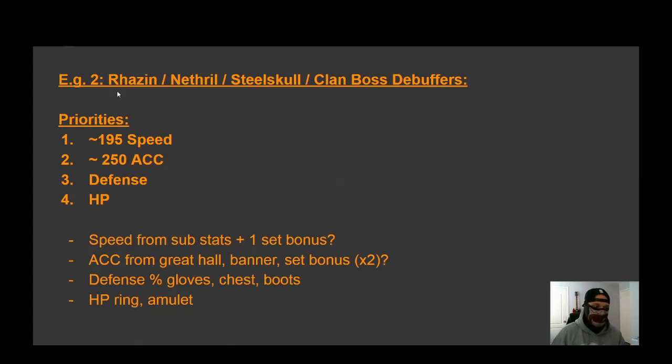Right. Another example quickly: Rosin, Nethril, Steel Skull, any kind of clan boss debuffer. You need 195 speed. You need about 250 accuracy, and then you want to maximize defense and HP. So again, you're going to go speed from substats and get 1 set bonus. Okay, here we're not as focused on crit.